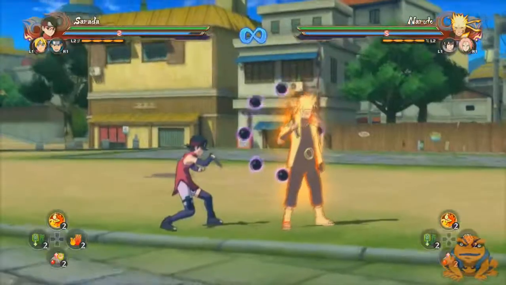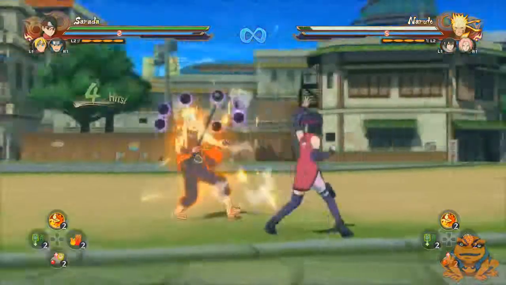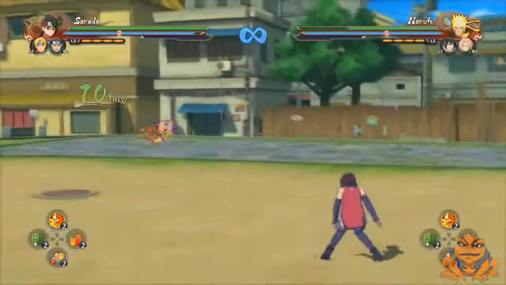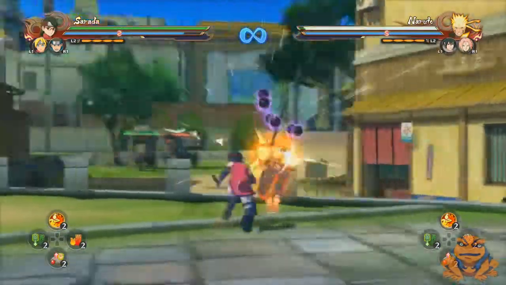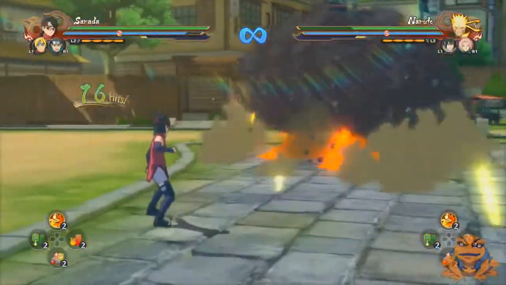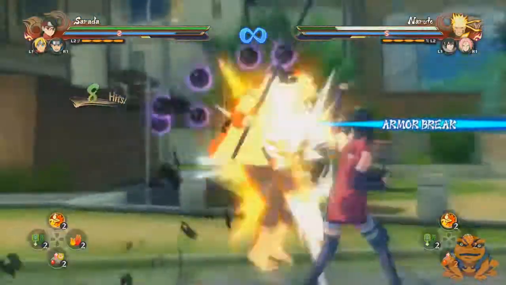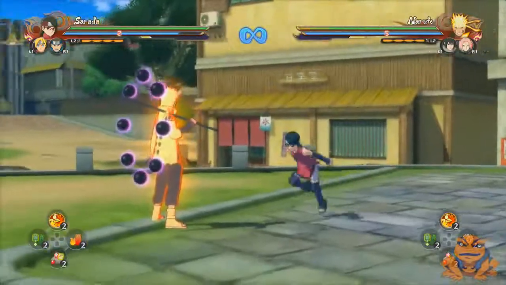All right, so now we're gonna go through her combos and see what they look like. Here's the neutral combo. Windmill shadows. All right, here's the down combo. All right, and here's the up combo. There we go. All right, so let's go on to the neutral combo first.